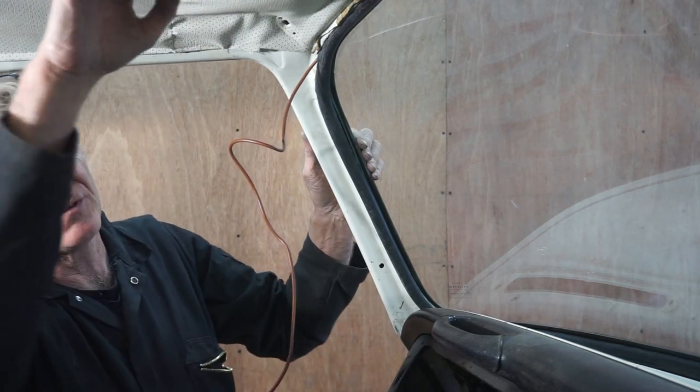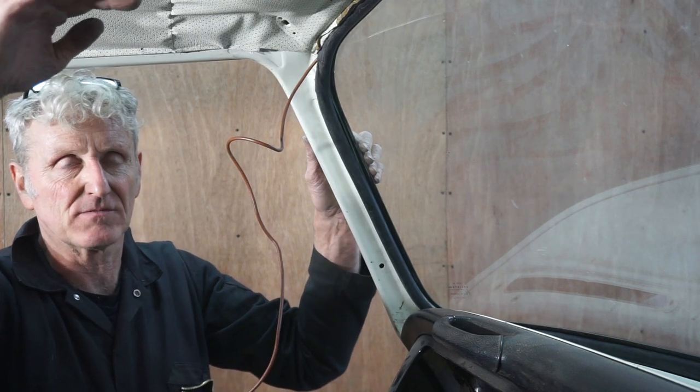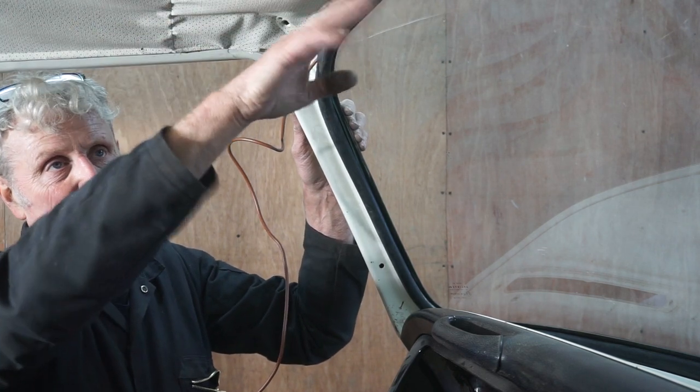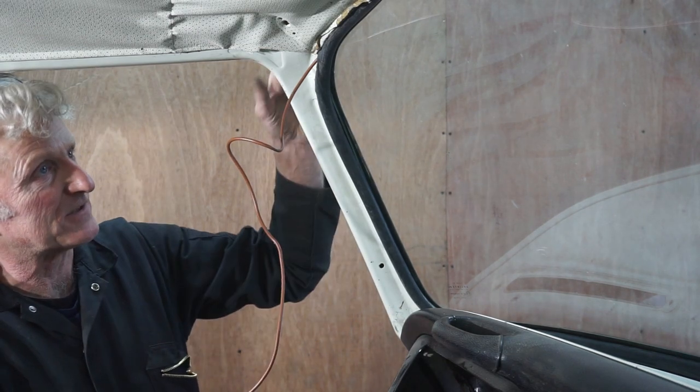Also got a bit of an issue with the headliner here, where this bow, the stretcher bar, has come loose, but at a later date I'll just undo this and put it back in place and re-glue the front, but I'm not fussed about that at the moment.